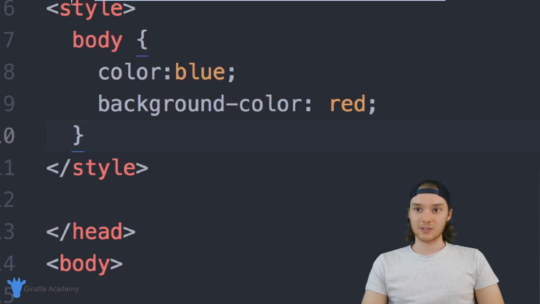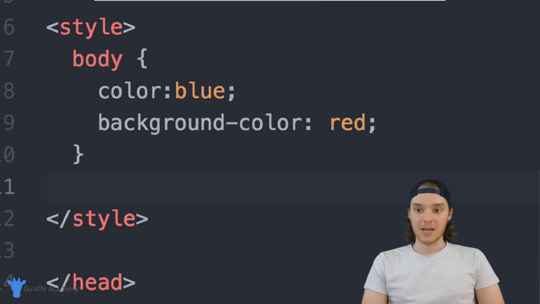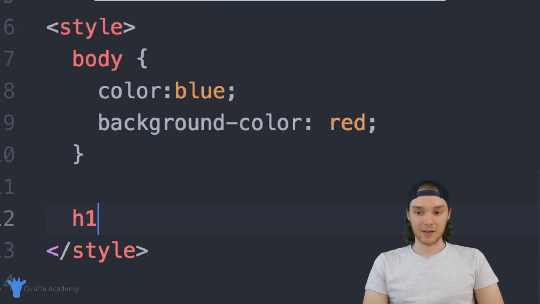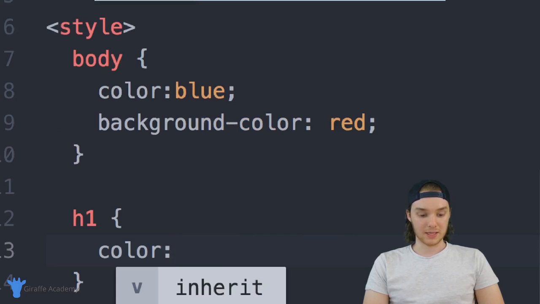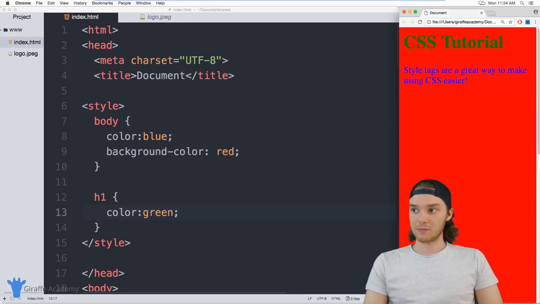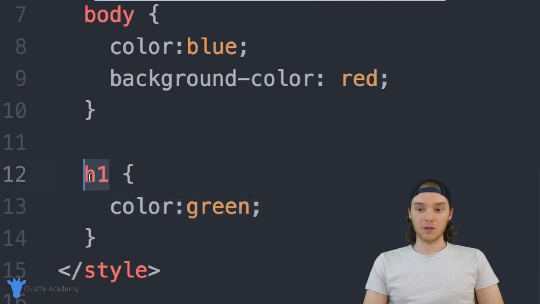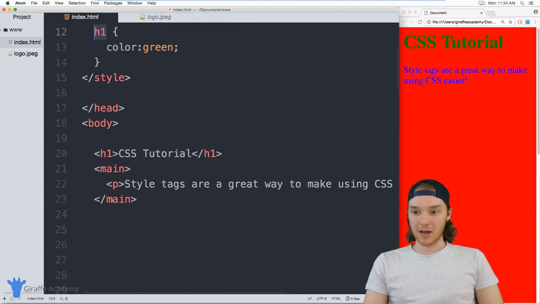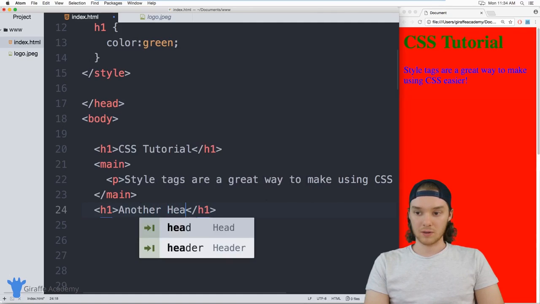So within these style tags, you can define as many CSS selected attributes as you want. So if I wanted to override the style for the header, I could say h1, and color is going to be, let's set it equal to green, right? So now instead of the h1 being blue, it's going to be green. But what's cool about this is it's going to apply to all of the headers on our entire web page. So let's add a couple more headers, right? Maybe below this little paragraph here, we can put another h1, and we can just call it another header.